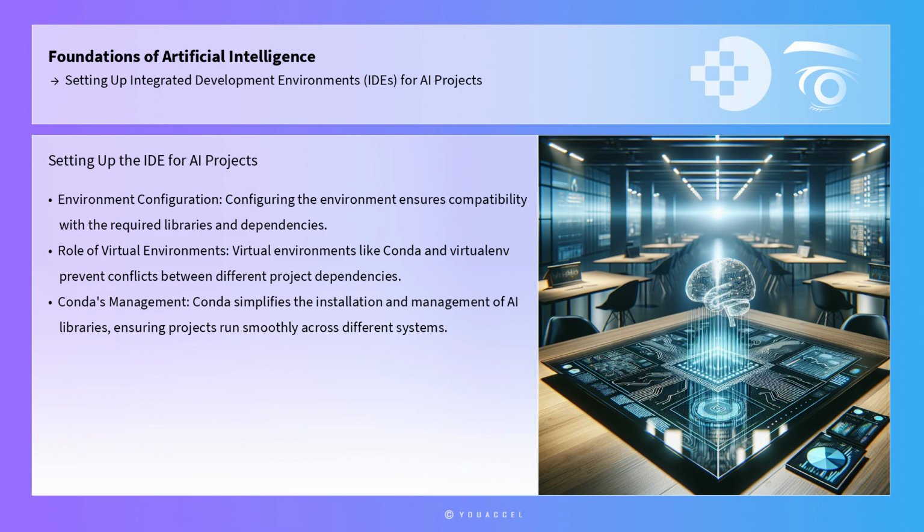A critical step in setting up an IDE for AI projects is configuring the environment to ensure compatibility with the required libraries and dependencies. Virtual environments, such as Conda and virtualenv, play a vital role in this process. They enable developers to create isolated environments, preventing conflicts between different project dependencies. For instance, Conda's ability to manage packages and environments simplifies the installation and management of AI libraries, ensuring that projects run smoothly across different systems.